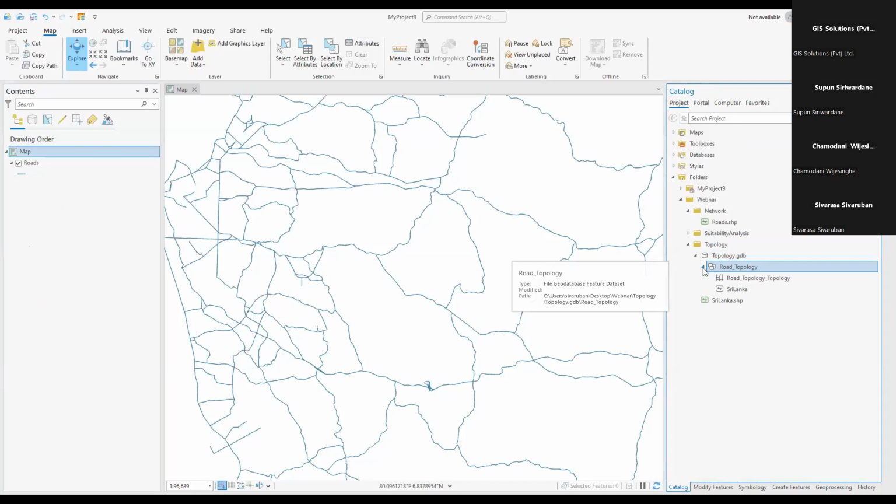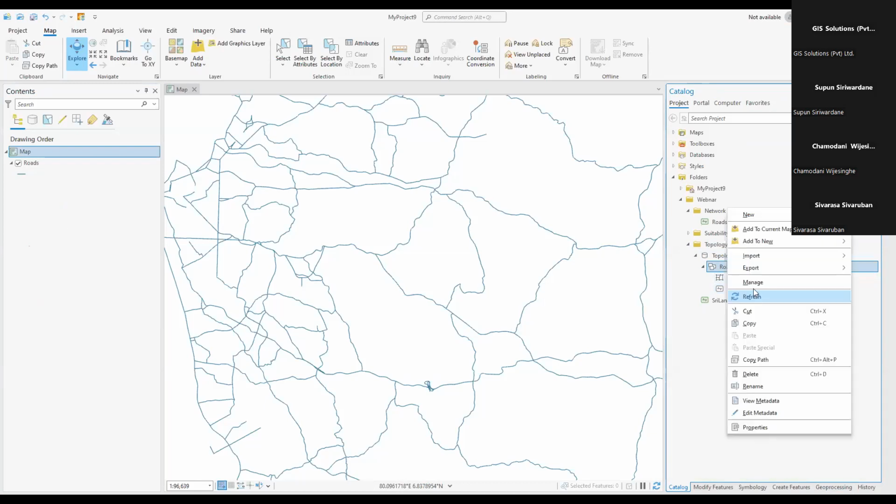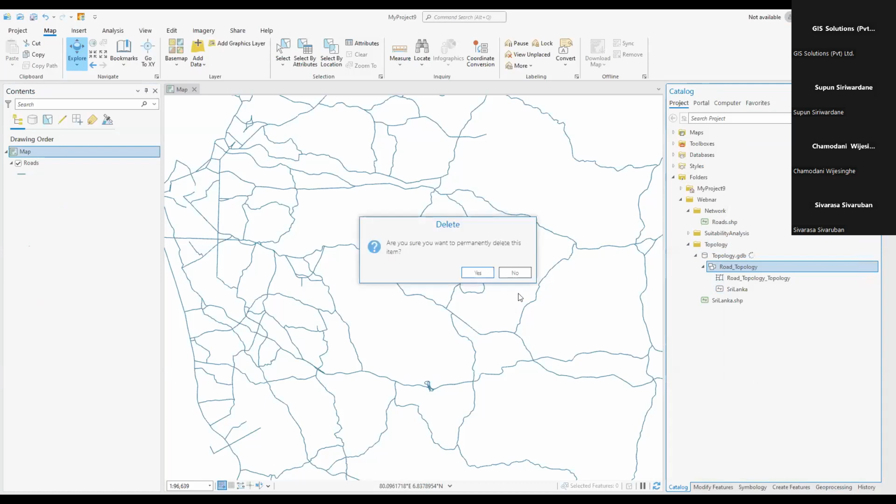So I will delete this topology and redo it again for that error layer only. I mistakenly took the corrected one. I just want to show where the errors are.